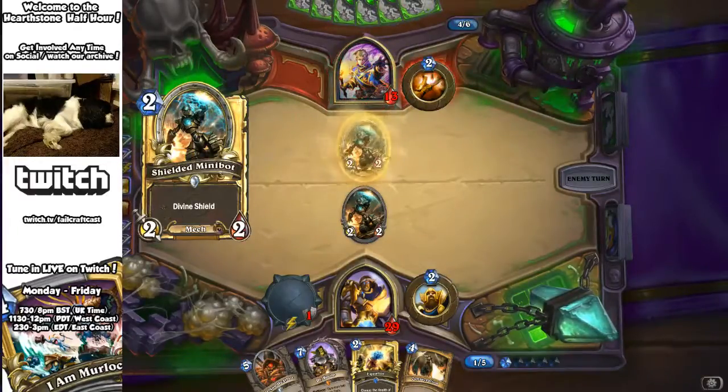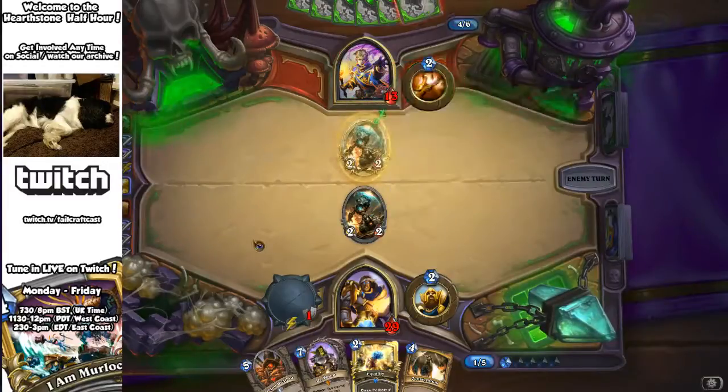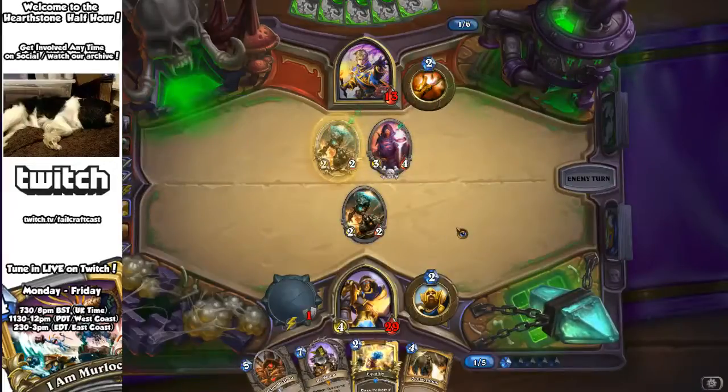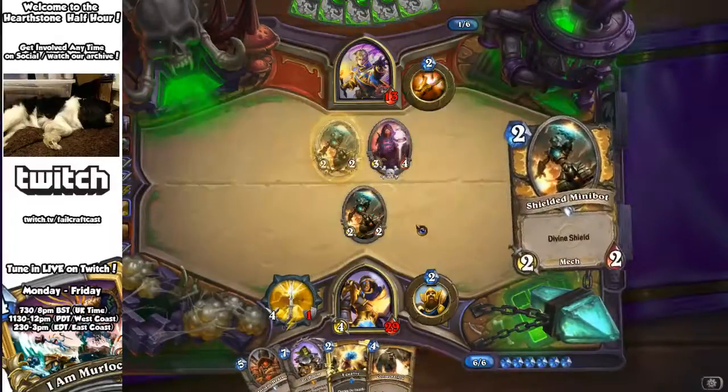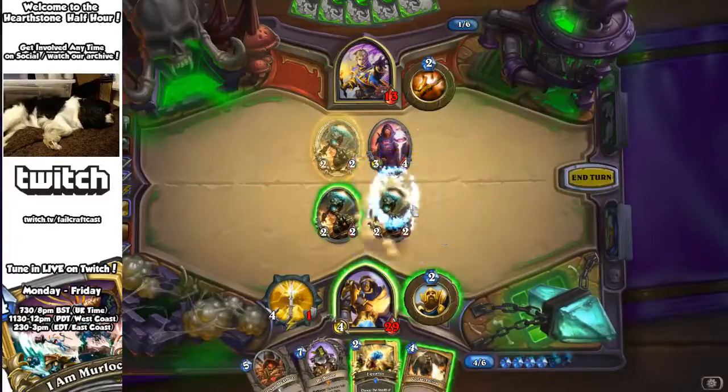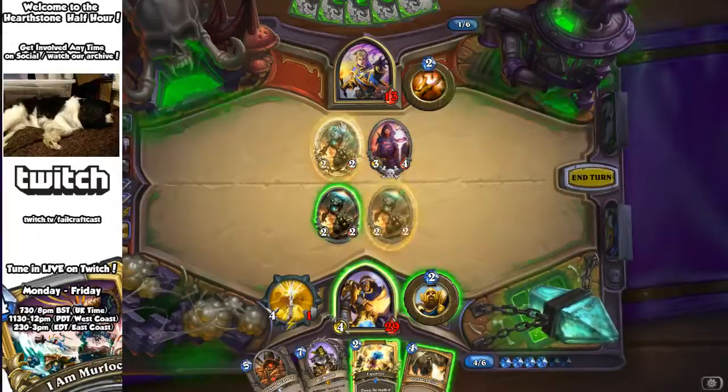In comes a Shielded Minibot. We know one of the 2 cards now that my opponent drew with that Thoughtsteel. In comes a Dark Cultist. And we're going to see trades start happening there. I can throw in another shield bot. I don't need that Antique Healbot for the heal. That would be a waste at this point in time. We could Equality Consecrate them off the table. Feels a tad on the excessive side.